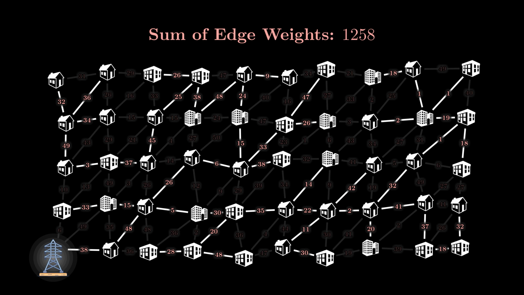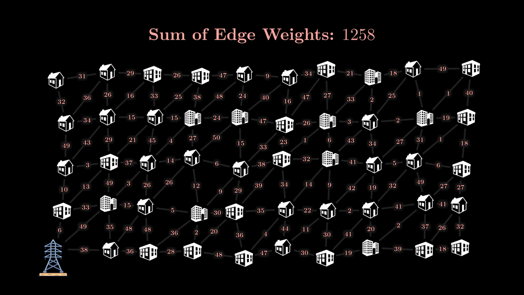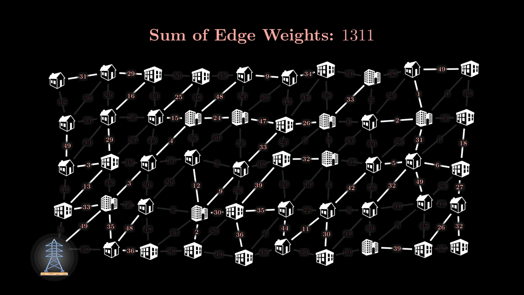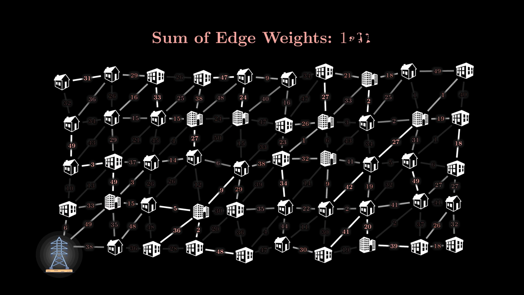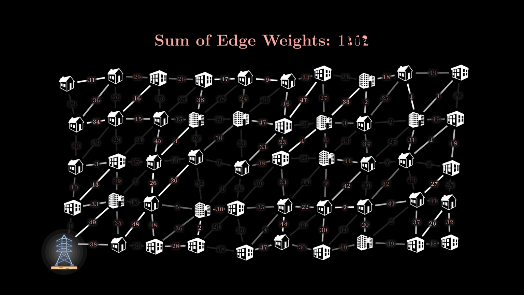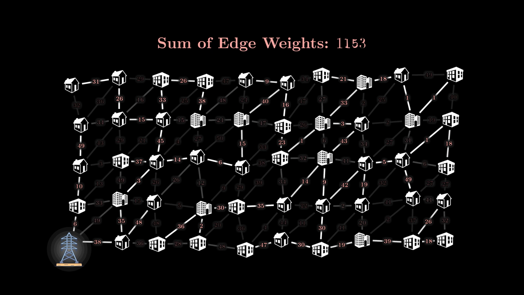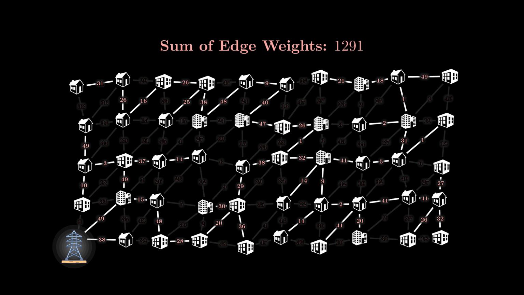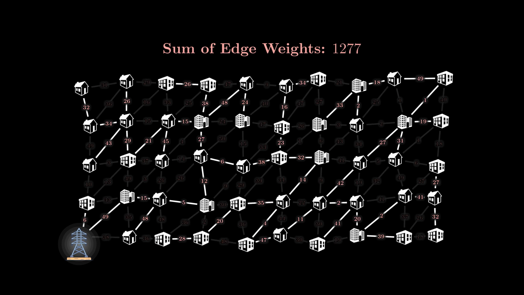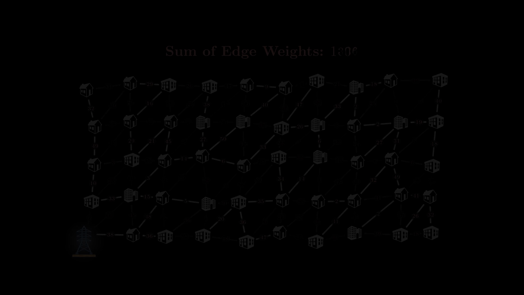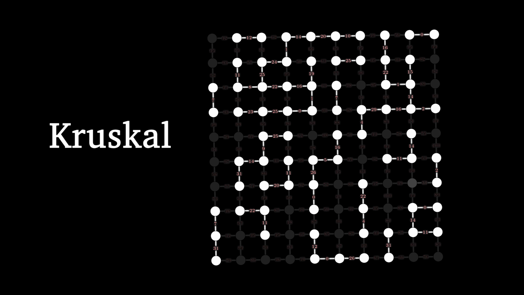And you can probably imagine that there are many different spanning trees in this graph, and computing every single spanning tree to find the one with the minimum weight is probably not the most efficient approach. But don't worry, there are algorithms to solve this problem, and we will cover every single minimum spanning tree algorithm in this chapter.